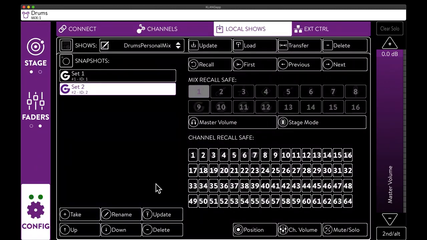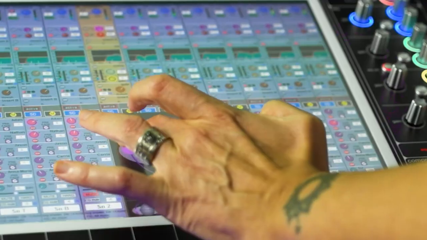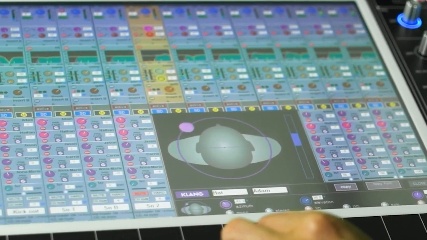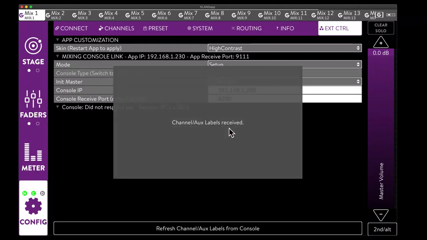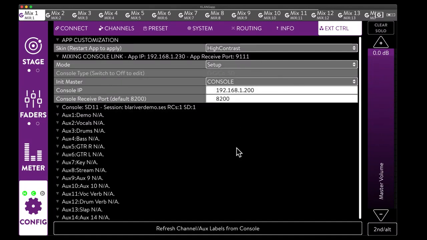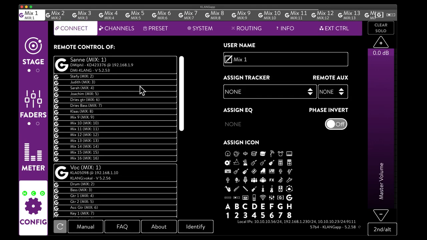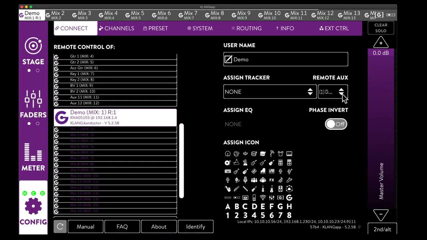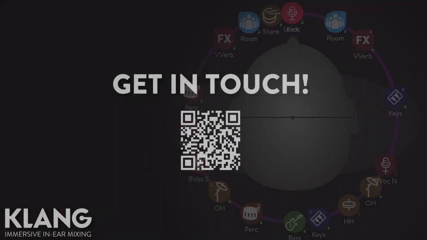Not all of the steps mentioned in this video will be necessary every time. For example, if you're using the Digico desk integration, channel and usernames will be set automatically. In case you have to be quick, you can also skip some of the steps, which make the setup nice to look at, and come back to that later.